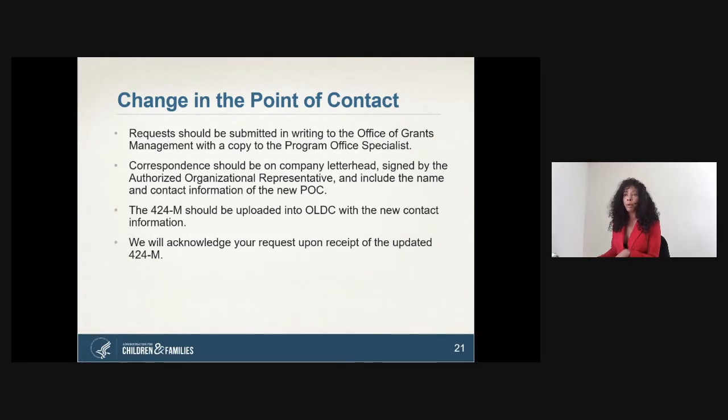These requests must be pre-approved, submitted on letterhead in writing to the Office of Grants Management and the program office. Along with that, your 424M should be uploaded into OLDC with the new contact information. Once that occurs, OGM will be back in touch to confirm receipt of the updated information, and then we can go on to update our other program support systems.